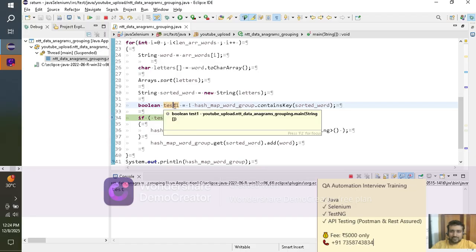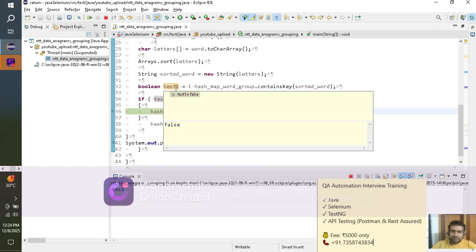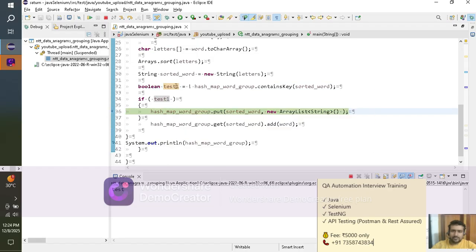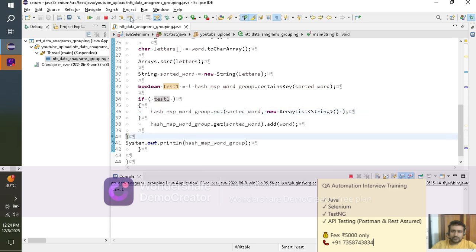Okay, it is not showing. Sometimes in debug it will not show, but it should not go inside this if logic. Oh, it's going. See, it is false, then how come it is going inside it? It is surprising.